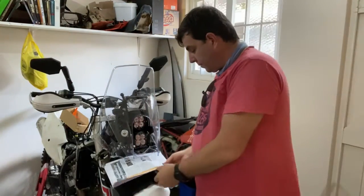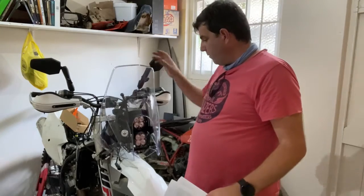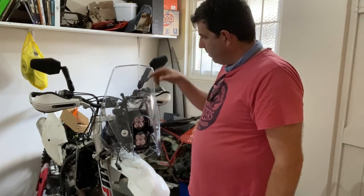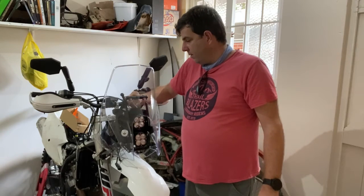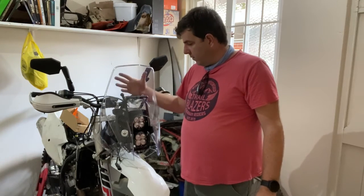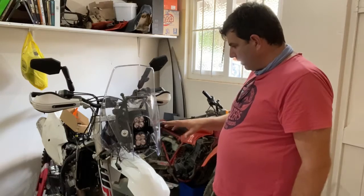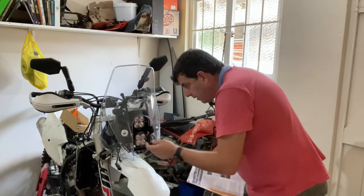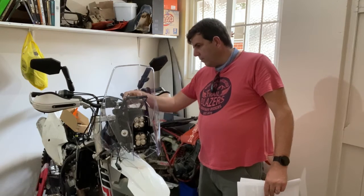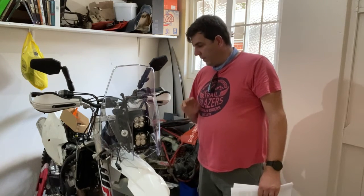Okay guys, I have mocked this up now. So we've got this on, it's just very loose. I think the two bolts that hold the rally screen in the front are the wrong size. I think they're meant to be M8, and I can only find M6s. So I might have to just go buy some of those, but we'll see what happens. Everything else looks okay. There's a bracket with two holes, so maybe that's if you want to lower it down or have a different angle, then you'll use a different one there. It's possible. But otherwise it's on, it's looking good.